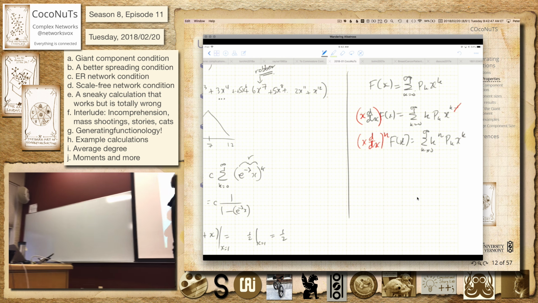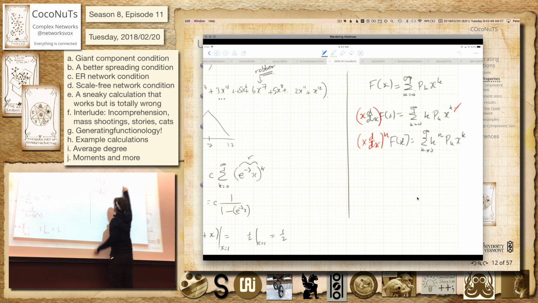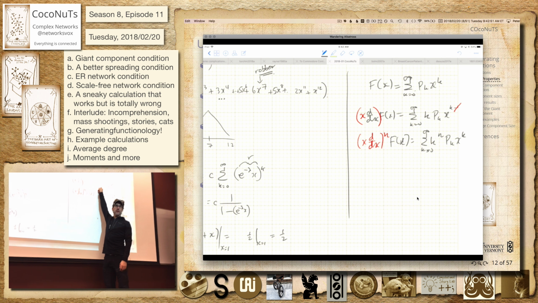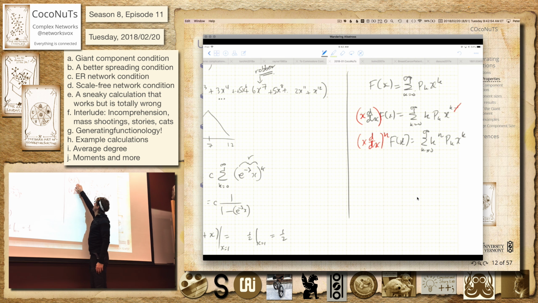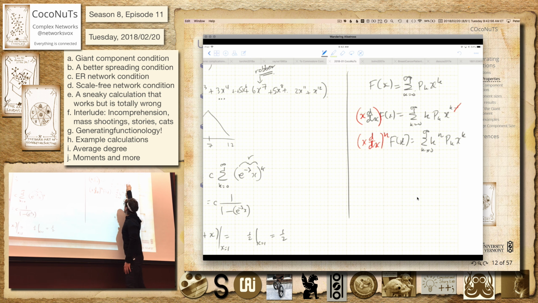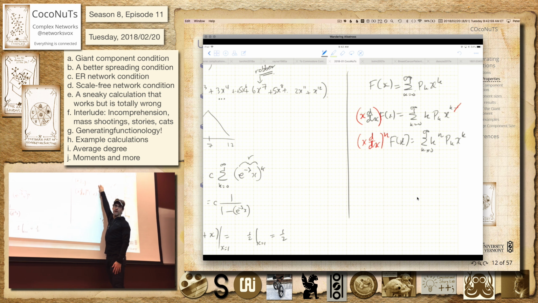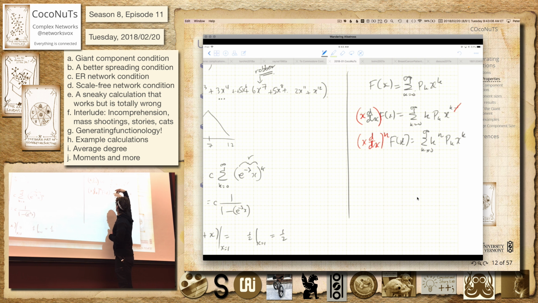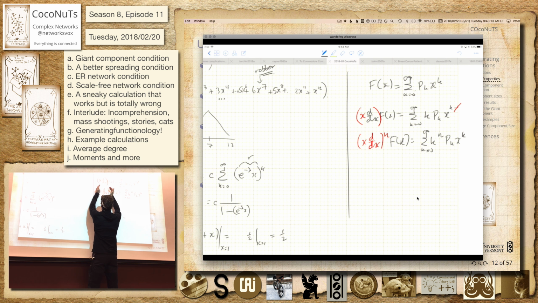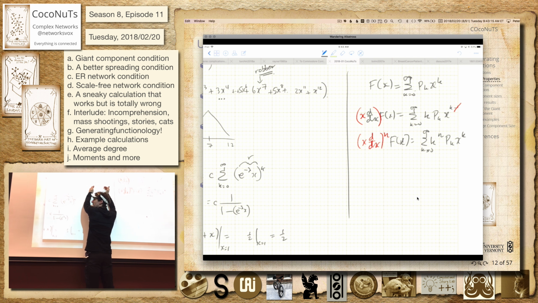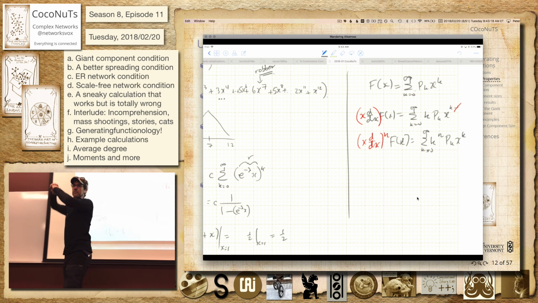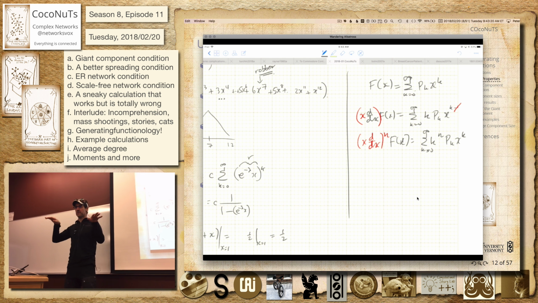You come along and you say, oh look, a derivative gives you the first moment, the mean. That's cool. And then we want to go to the second moment. We've got a k minus 1, so that would come down if we differentiated that. So it would be the average of k minus 1 times k, which is a useful thing to calculate sometimes. We'll see that pop up. But if we want to just keep going, these are operators, right? It's going to be x d by dx, x d by dx, x d by dx. The order matters. You can't slip the x's around or anything like that.